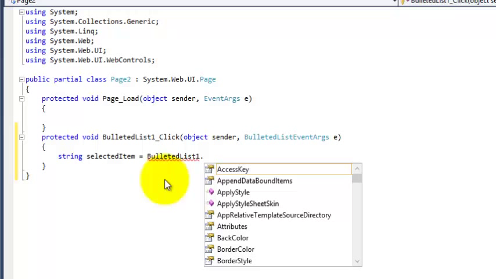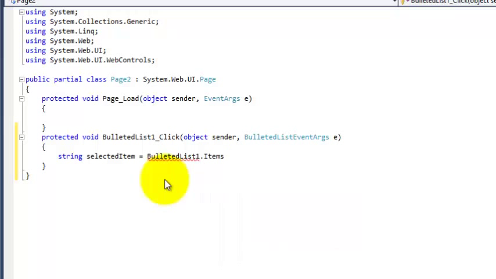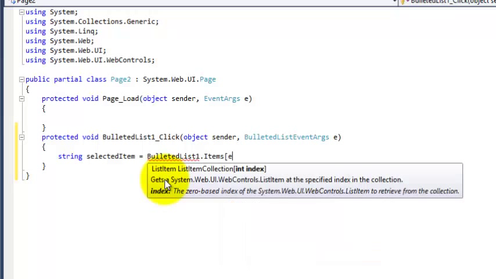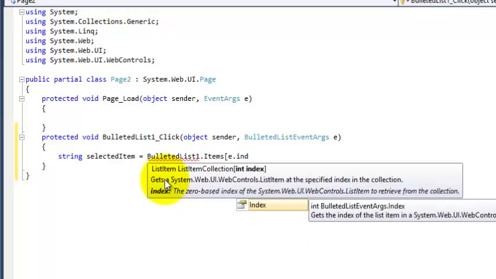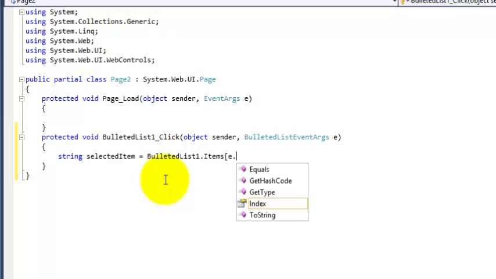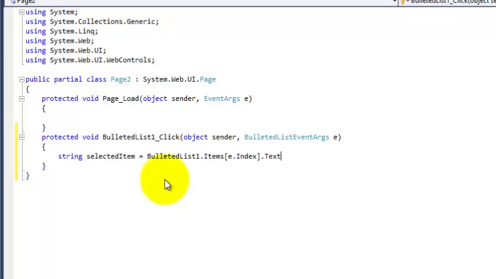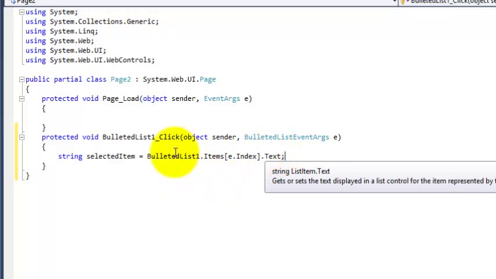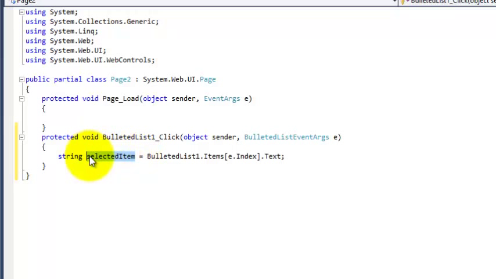Dot Items, by using the index, e dot Index, sorry, e dot Index dot Text. So what the user selects, if they select page 1, it will be saved in the variable selectedItem. If the user clicked on the new page, then the new page text will be saved in selectedItem.